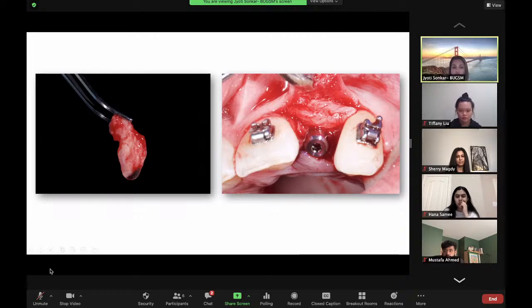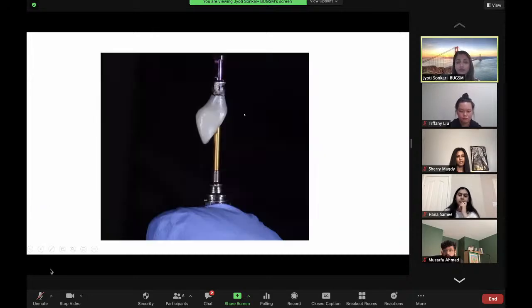A connective tissue graft was added. It's basically the patient's own gum tissue. We added it so that the patient doesn't have any future complications. You're going to learn a bit more about all of these, hopefully, in the dental school. I don't want to get more into details and confuse you guys, but just remember, this is the patient's own tissue that we took from the patient's roof of the mouth, like the palate, and added here. And then we made a temporary crown on the day of the implant placement.